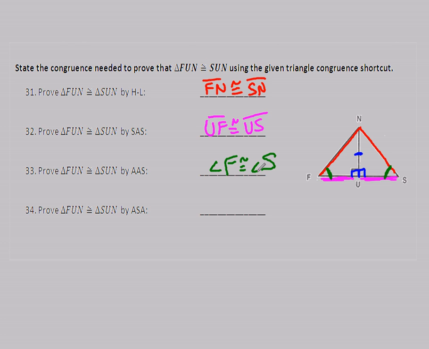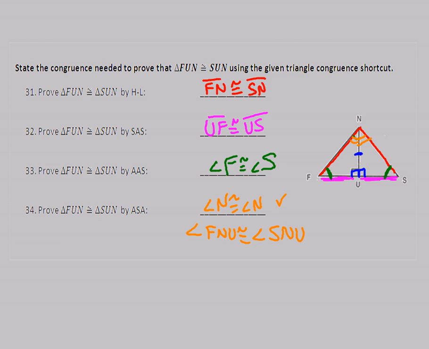And then the last part here, I would need to look at angle side angle. This is where I'll look up top for my angle, because in this case, I would have angle side angle, the side being in the middle. So in this case, angle N is congruent to angle N for each triangle. That's not exactly the best notation, so we would say angle FNU from F to N to U would be congruent to the angle SNU. If you like about this though, I'll be okay with that.